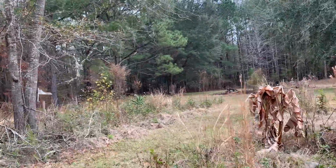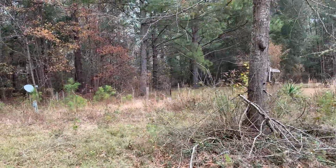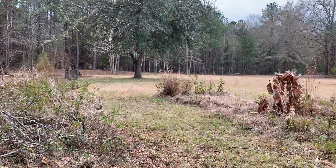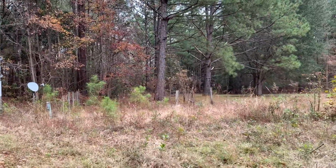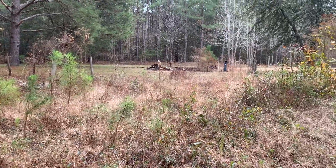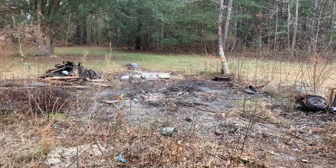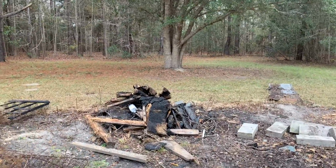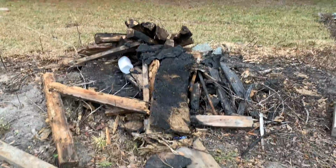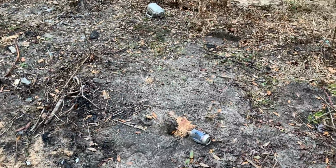The last time this address was used, I'm not even sure. But it is now overgrown. This is actually a lot better than it was when we first got out here. This is one of the areas that we have been working on because we want to get it cleaned up and ready to fence in. I've been working really hard to get it down. And we're down to this one tiny pile that needs to be burnt and then clean up the area. So this all just needs to be cleaned up and figured out what to do with.